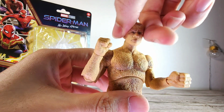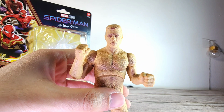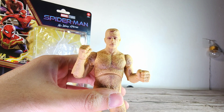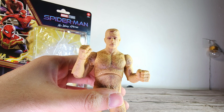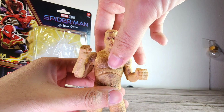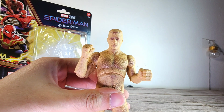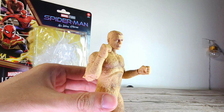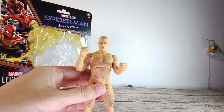And if we talk about the head sculpt here, very decent, very nice. I think this is the Haden Church one, or something like that. Yeah, Haden Church, I don't know. But the head sculpt on this is very nice, very good in detail. Again, I do like that we have some wash on him as well to give him a bit of a dirty look.